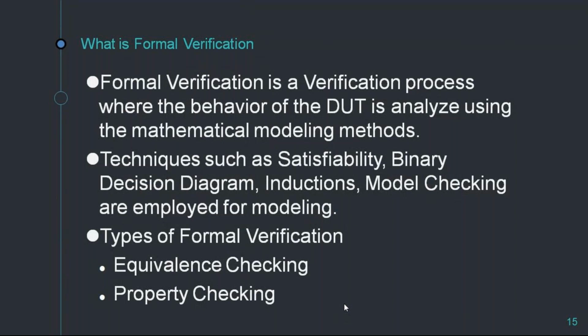At a high level, there are two types of formal verification. One is equivalence checking, another is property checking. And in equivalence checking, there are two versions of the design which you are comparing. It could be two RTLs that you're comparing, two designs written by two different users, or there is some optimization done in one version and you want to compare with the original version, or a post synthesis, you want to compare the netlist to the RTL and see if there is no issue with the synthesis process.